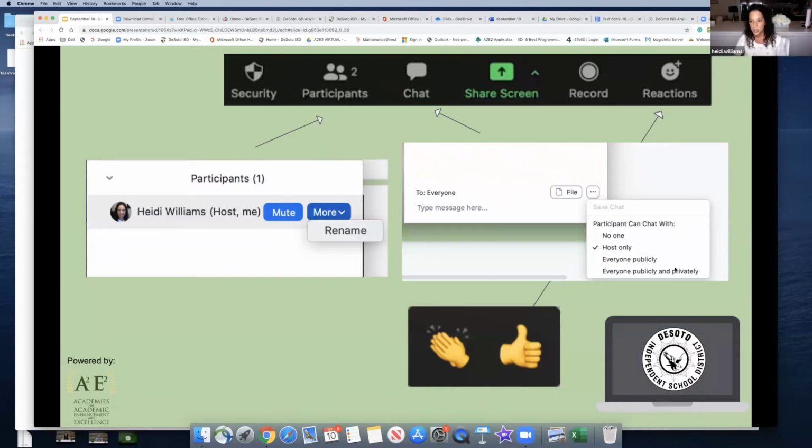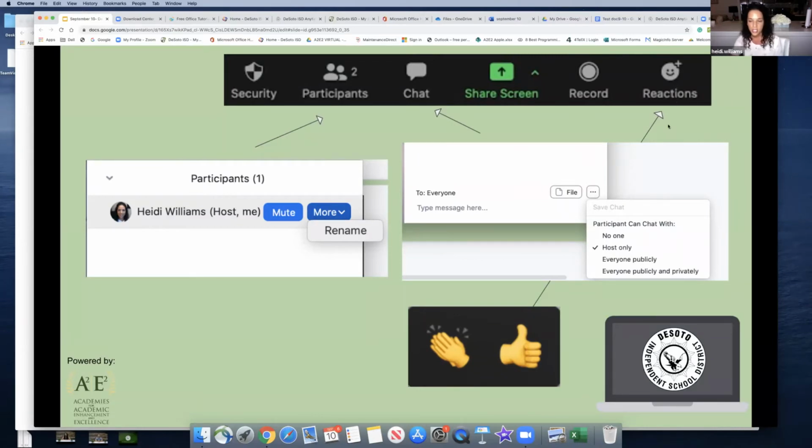Now, let me caution you, and I might relay this to my students as well. This word privately does not mean that it is private. What is written in a chat on every Zoom, the teacher or the host, if you call them a host, will get a printout of what was being said. So I will have my student understand that even though it says it's private and only supposedly one student to the next student can see it, once the Zoom is over, the teacher can see all the chats that have happened there.